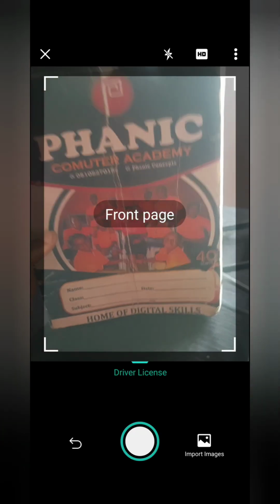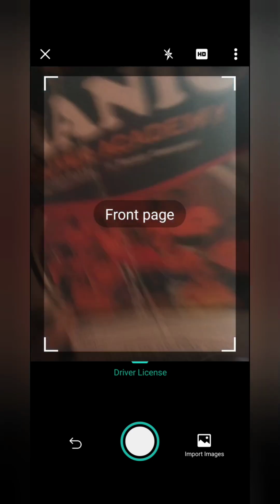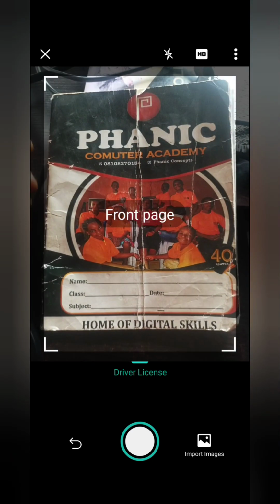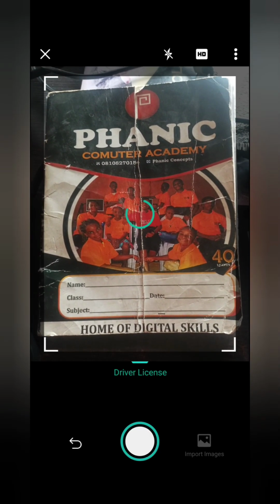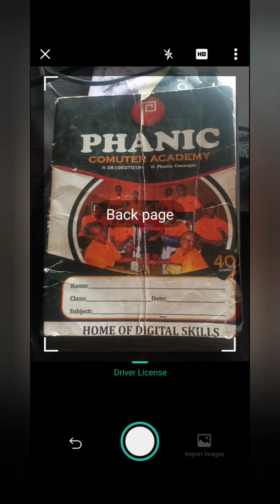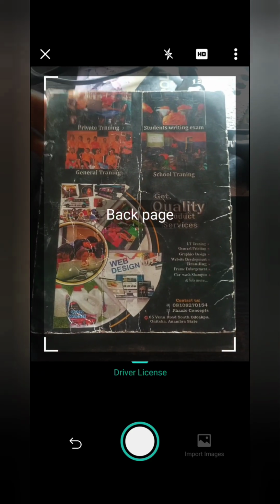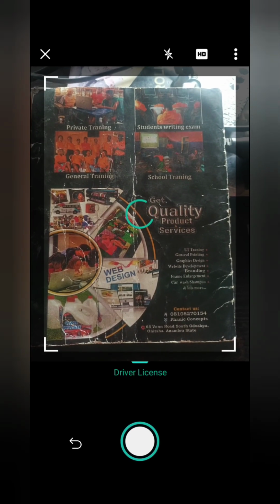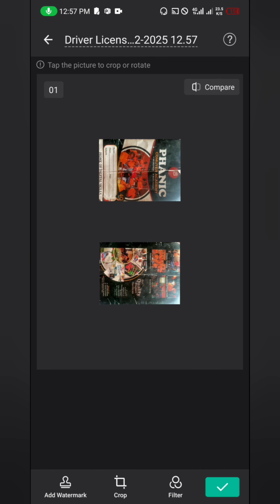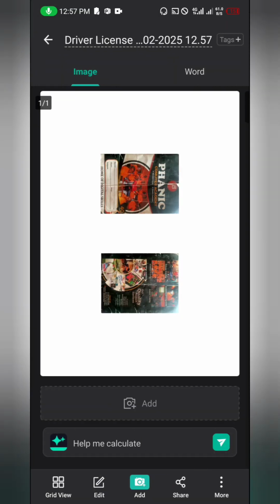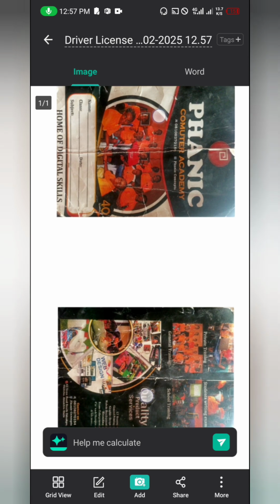But me, this is what I want to scan. Okay, so let me just use this. I'll select it, I'll click. Can you see it's scanning? It now asks me for the back, but this is not an ID card, guys. This is not an ID card, but let me just use it that way. Okay, so do you see what is happening now? Okay, so once you are to click on, you check this, you check it. Can you see? Can you see how it is? So this is amazing, guys.